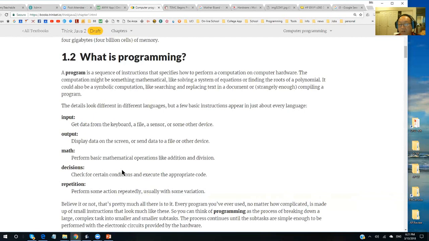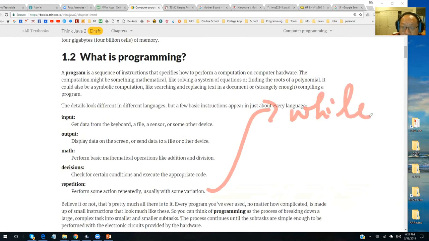And repetition is repeating what you do, which is the while loop. So repetition is while loop, decision is if.